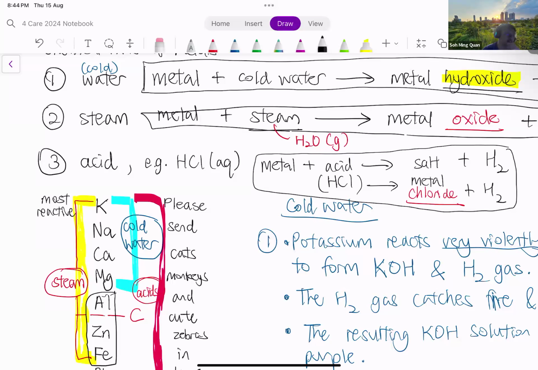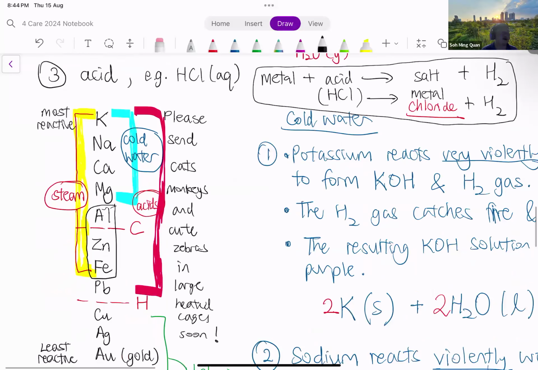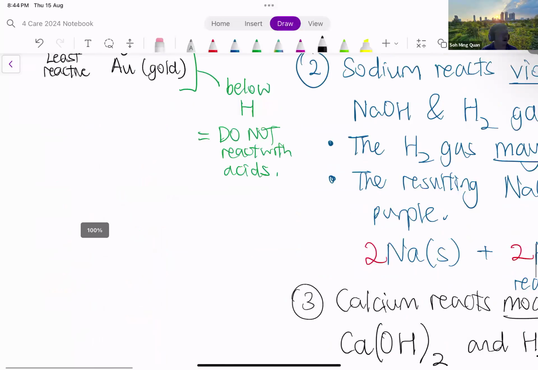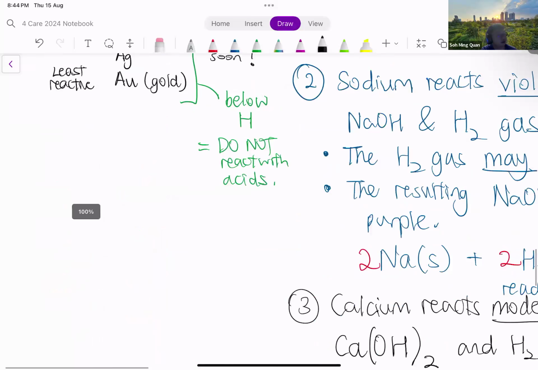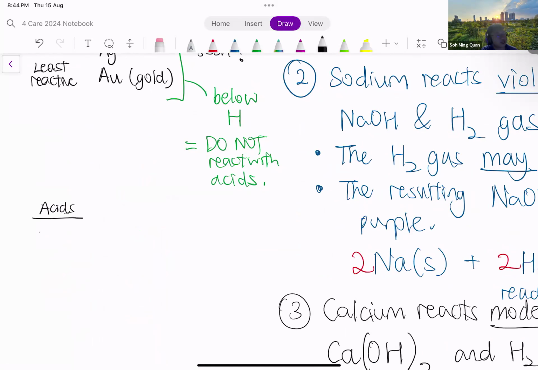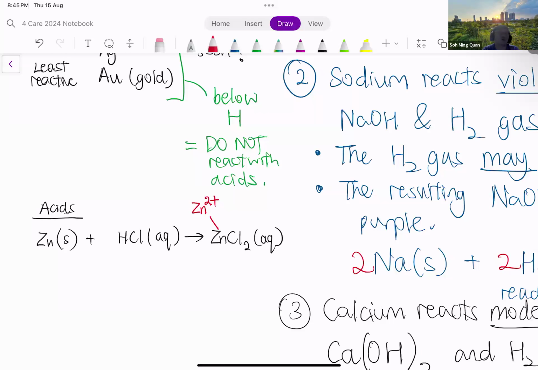Let's look at one such example. Okay, we are only going to look at one example. So I'm sure the simplest example will be zinc plus HCl. Okay, by now I'm sure you know this will form zinc chloride. Zinc chloride's formula is ZnCl2. It is ZnCl2 because zinc in a compound forms zinc 2 plus. So Zn is always Zn2 plus in a compound.